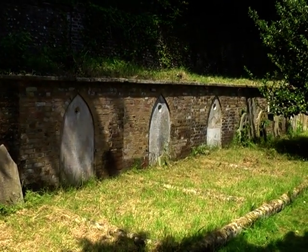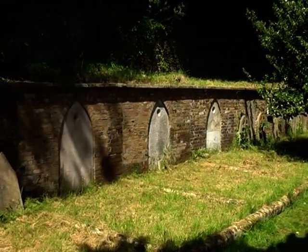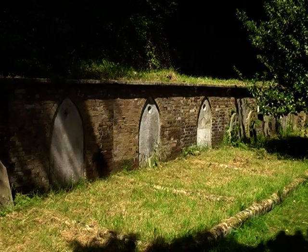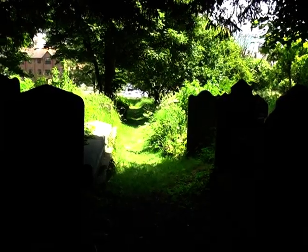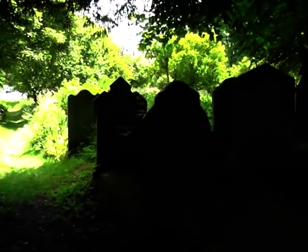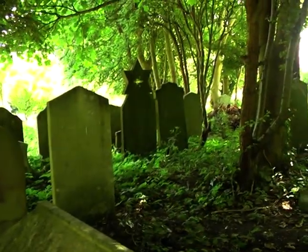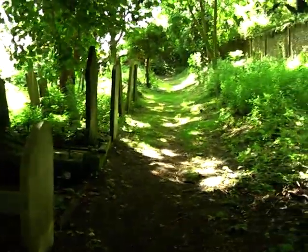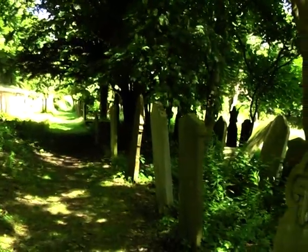That photo is on the internet, and if you look at the description given to this video when I put it on YouTube, you can go to the photo and blow it up and have a look for yourself if you're interested. This is the second east-west pathway leading down the banks. So in Cowgate Cemetery, the burial plots are laid out in a sort of grid of 3 times 2 rectangles. I'll just walk along to the end and then down the southern path. There we go. Looking back across the top pathway.